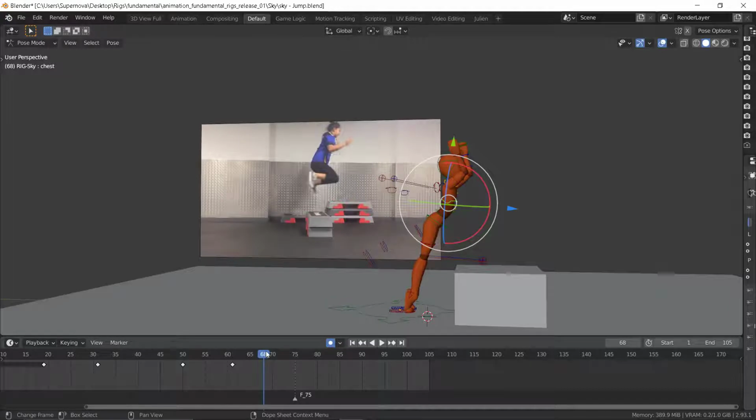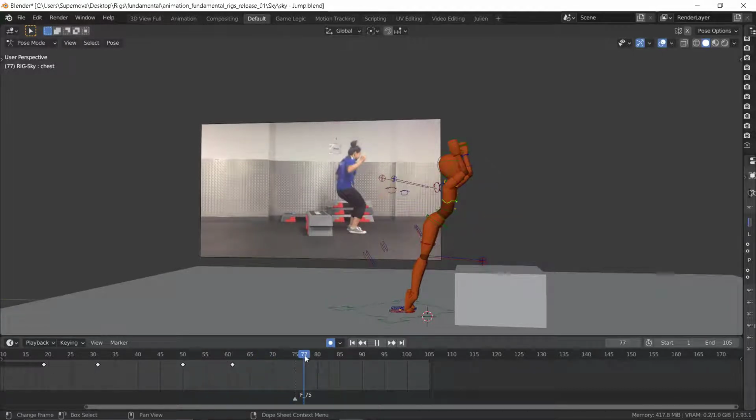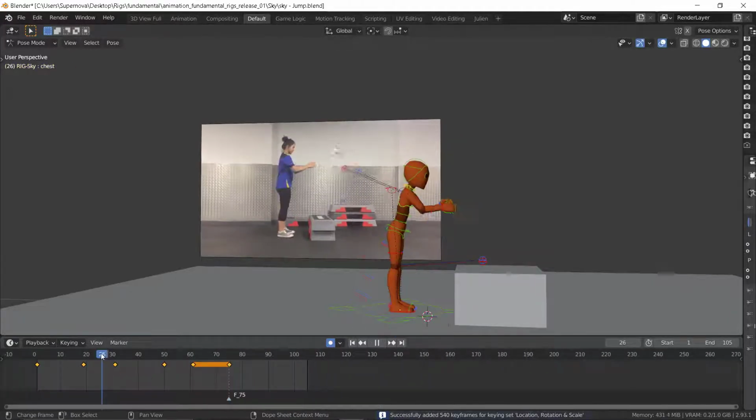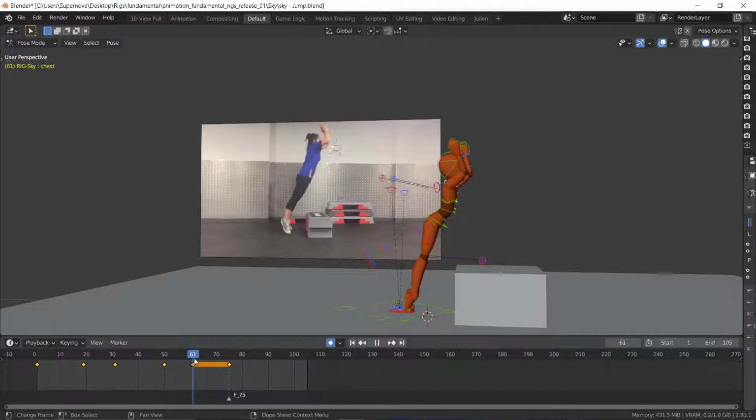But before we build the second one, let us go and build the landing here. So we can get a very rough in between to start up with the center. So which one are we going to pick? So I think for this where the leg touches the ground, we can just set a key and everything. Then we'll go to, I think we use this pose? Yes, I think we can use this.